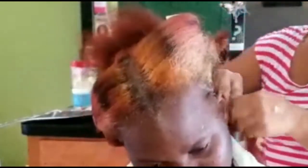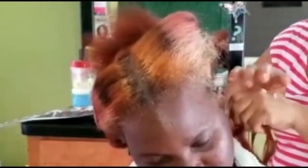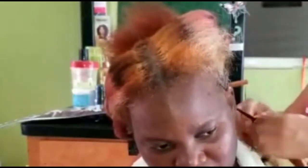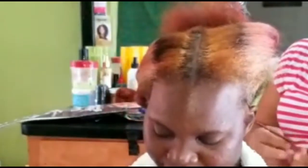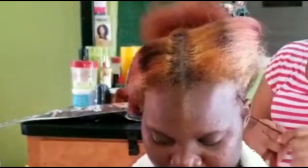So I carried it right down to the back. I part the hair in three. The hair is parted in three. There's a center part, and then I part out a little V up in the crown of her head. Although I took it to the back, I kind of curve it a little at the back so that it can go into a ponytail.